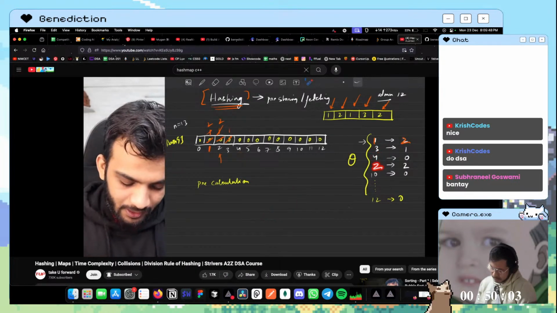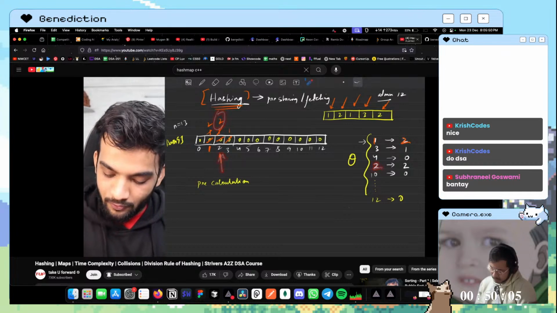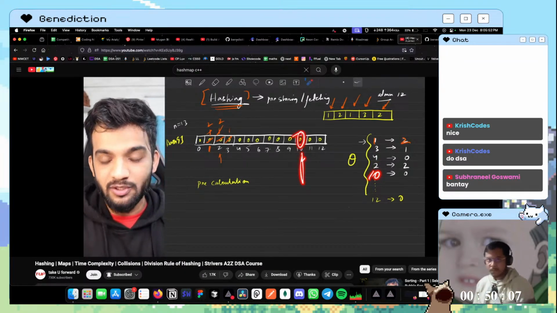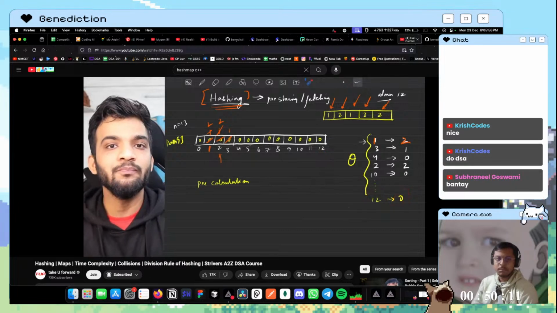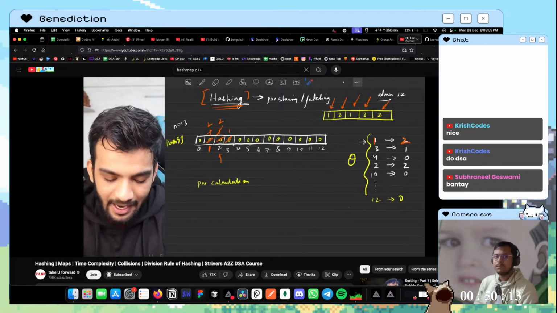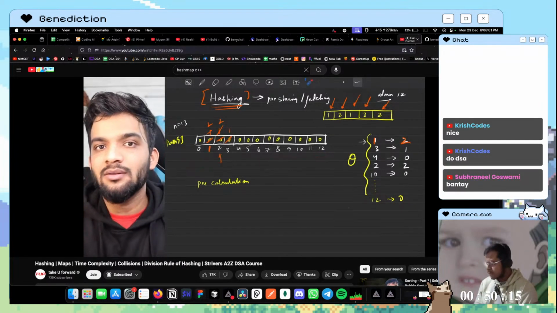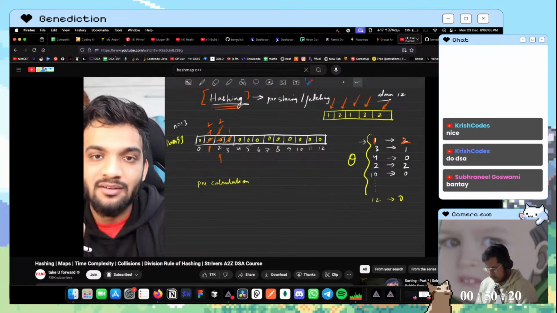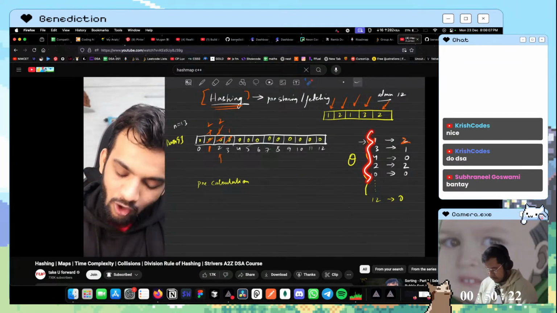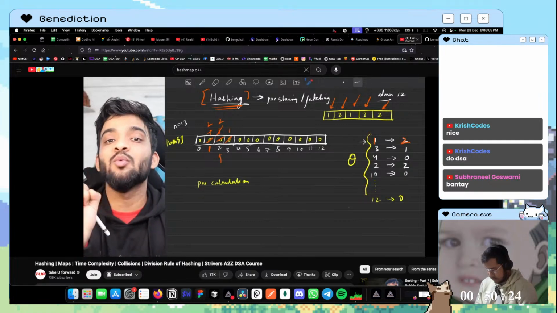For this 2, I'll do hash of 2, it'll give me 2. For this 10, hash of 10 gives me 0. For this 12, hash of 12 gives me 0. So can I say I just did a single pre-computation and that apparently solved all of my queries in one go?